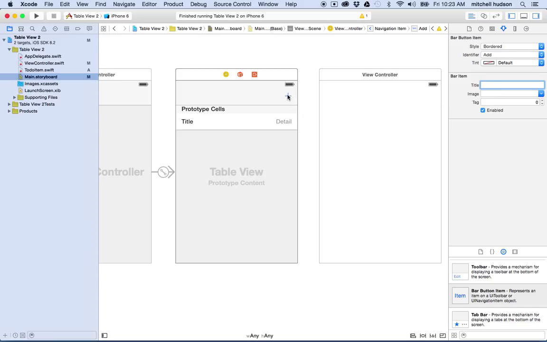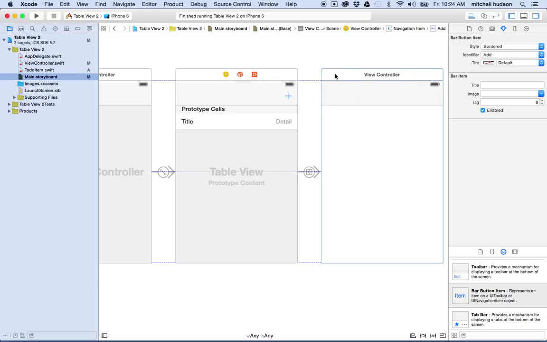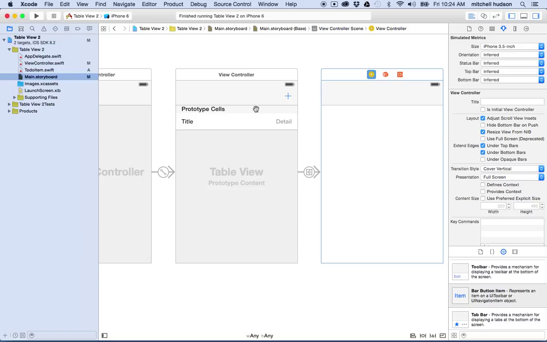And what I want to do is I want to connect this plus button, so when you tap it, it takes us to the second view. So I'll hold the control key and then control drag from the button to the new view. And then I'll choose a show segue for now. We might change this to a modal segue in the future, and I'll talk about why later. But for right now, we'll just use the show segue. Okay, it'll just keep things simple.